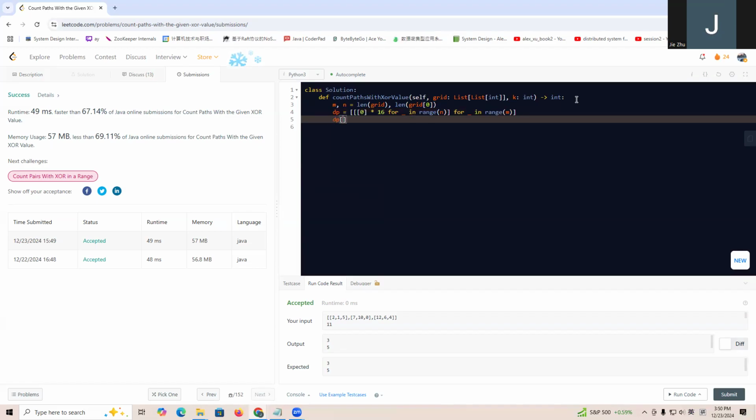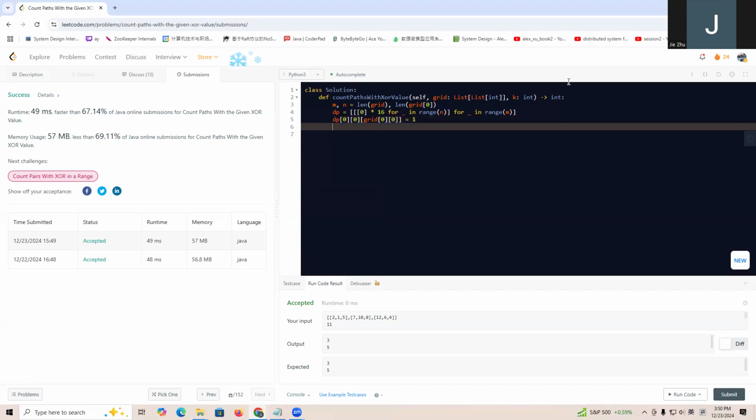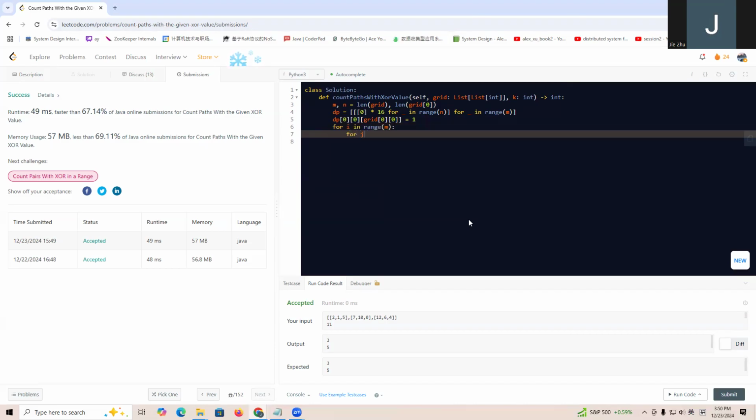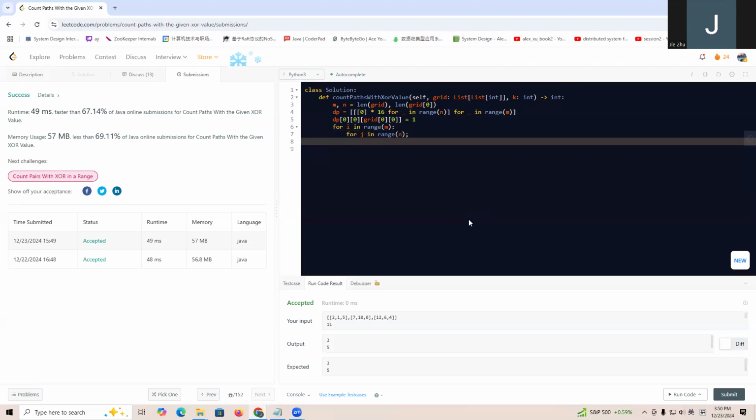We'll have dp 0 0 grid 0 0 equals 1, right? Then for i in range m, for j in range n, then for v in range 16.